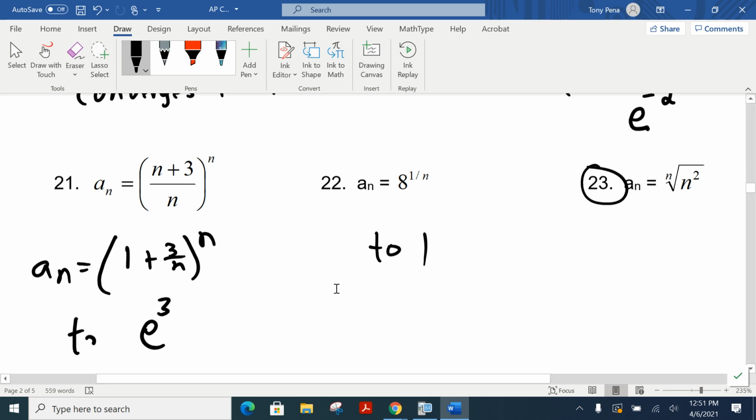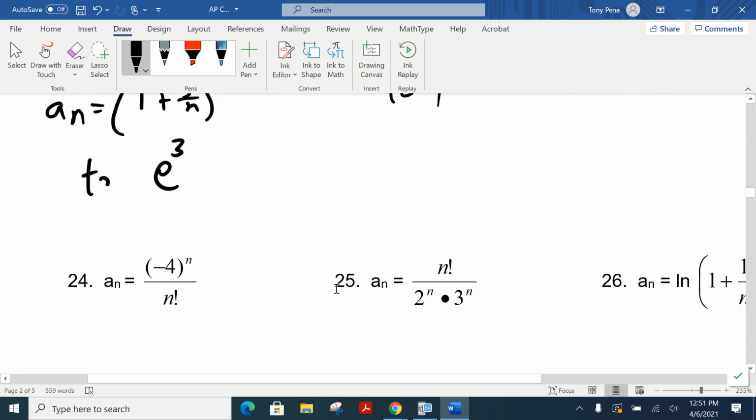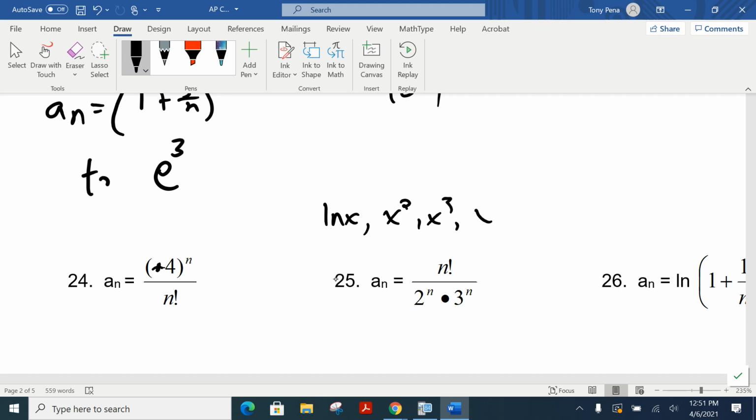23 we actually already did. All right, jump down to 24. Let's not make this harder than it needs to be. Change that negative 4 to a positive 4 so that we don't have to worry about the alternating thing. Did these yesterday. Remember how we had the little hierarchy? Natural logs, they're slow. They try really hard, but they're not very fast. And then these all grow faster. Eventually, e to the x beats all of these guys, but a 4 to the x beats that, a 10 to the x beats all. These are our fastest. So if I now look at 4 to the n, and then n factorial.